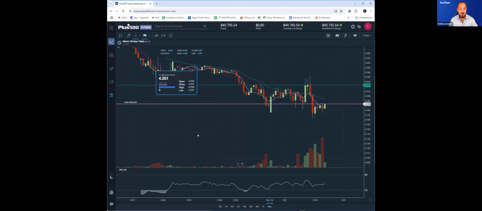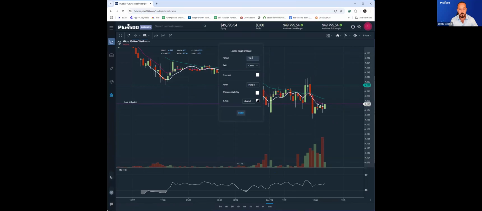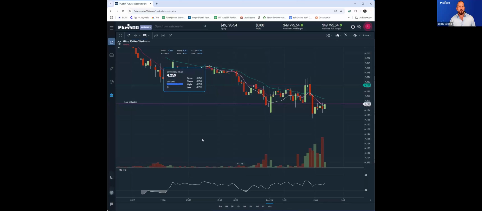So what constitutes a rotation zone? Well, again, it's the 8 and the 21. Actually, this is the 14. I want to change that. This has to be a 21. All right. So what I like to see here is the 8 and the 21 have crossed, and they've started to widen out and move in an angular direction, okay, either plus or minus. All right, in this case where I'm pointing to right here, it's moving lower.